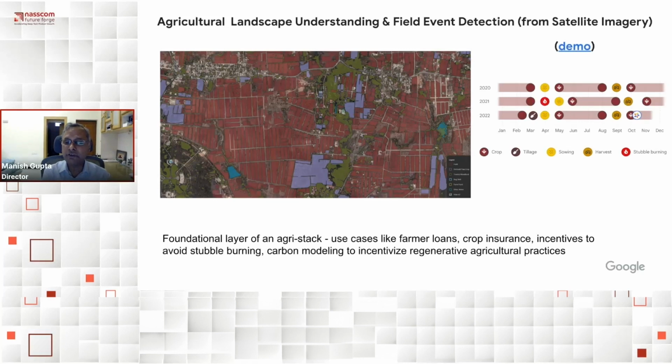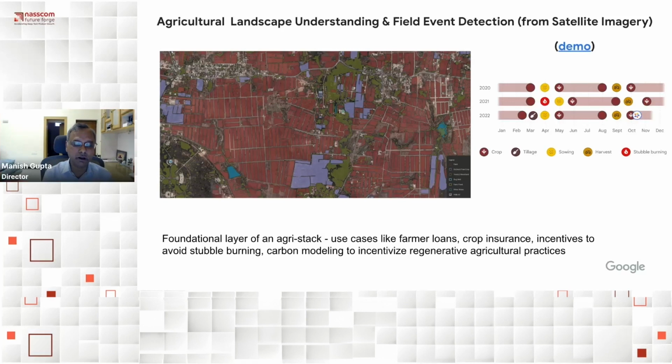So there again, the way we used global collaboration is that we were amazed by the number of our colleagues based outside India who volunteered 20% of their time. Google has this initiative where people can volunteer 20% of their time on any project of their liking, and we were able to get dozens of our colleagues from outside India volunteering because of the cause they were so excited about, helping improve the lives of farmers.